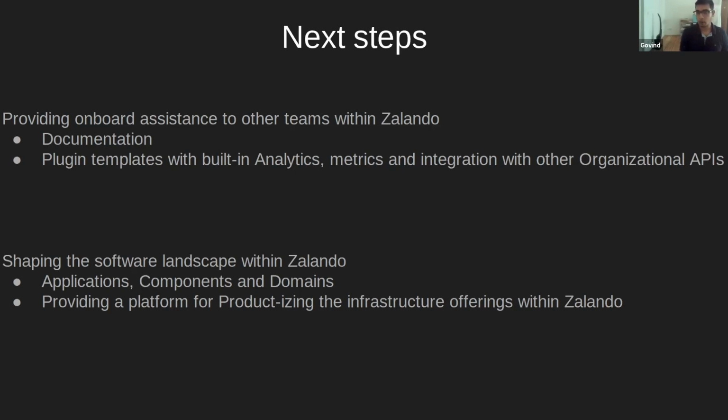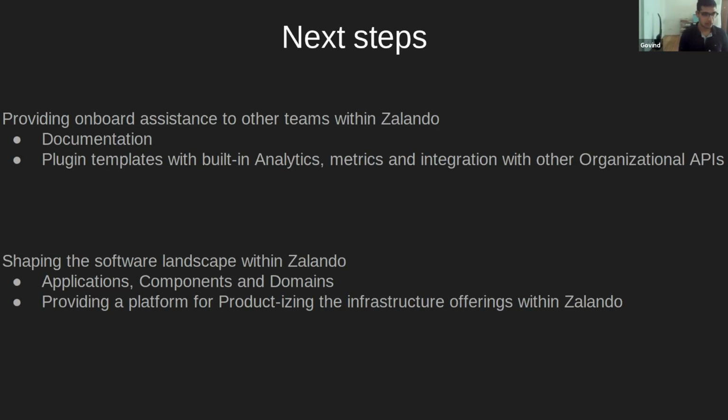And we'll also be targeting a lot of teams which might not have full-time front-end engineers, for example, or for whom Node.js and TypeScript might be unfamiliar territory. So we need to provide them with a lot of documentation on how to do things. And we're also targeting providing plugin templates so that a lot of the instrumentation need not be done by them, but is provided automatically. For example, you just have to execute a script which creates a plugin with built-in analytics and metrics, and it's all integrated into the Zalando software ecosystem. And that's the first step.